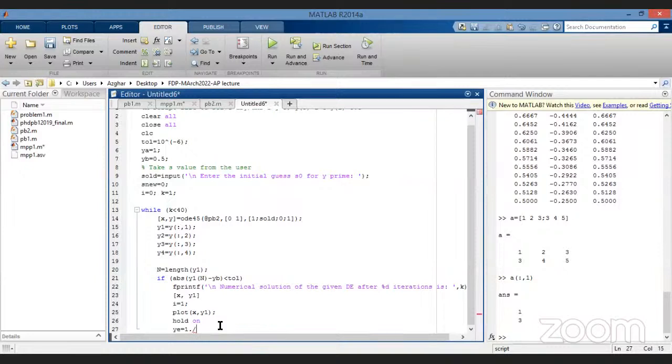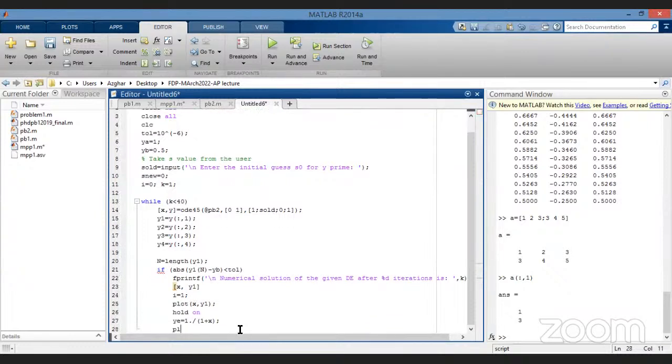So the exact solution is 1 by 1 plus x. It is an element by element operation, that's why you have to use a dot here. But as you have seen, I have not defined x; the range of x is not defined. This ODE45 itself will take care of that. It will take arbitrary step lengths and then improve. I'll show you when you get the solution. So there is some x range here that you don't know right now. That's why I have used length to compute the last element. So y is equal to 1 by 1 plus x. This is the exact solution.